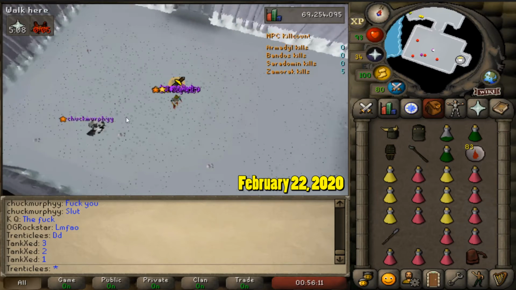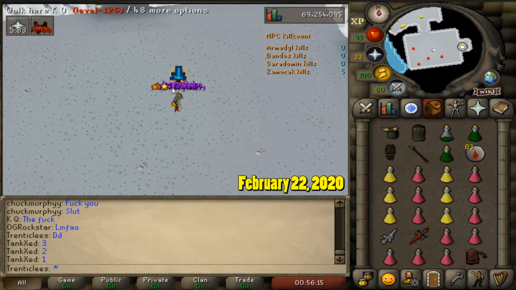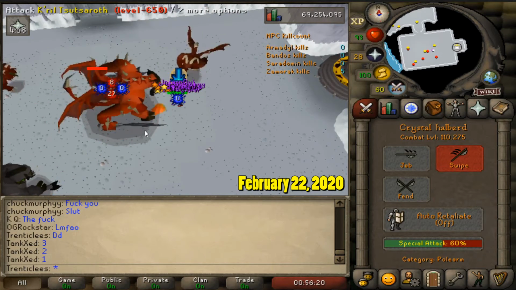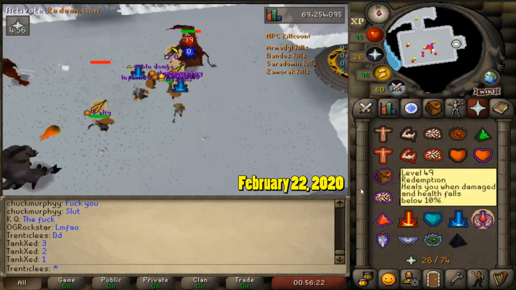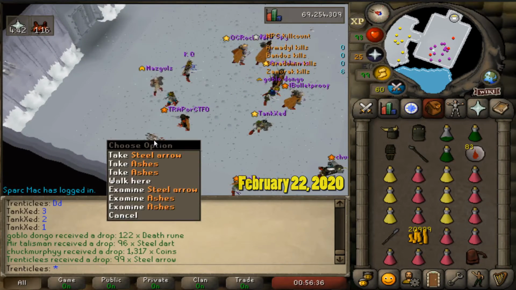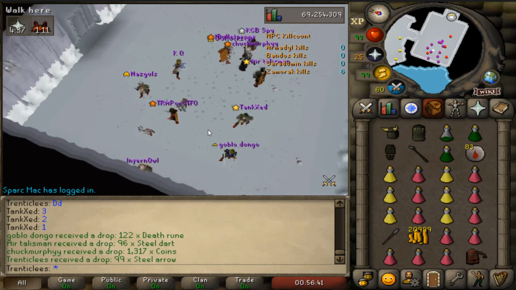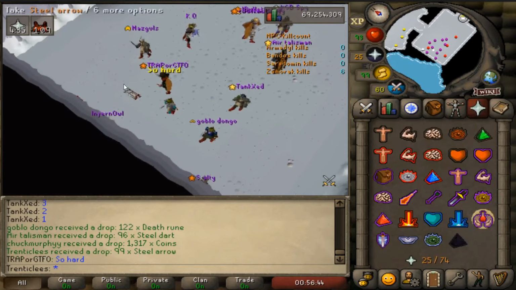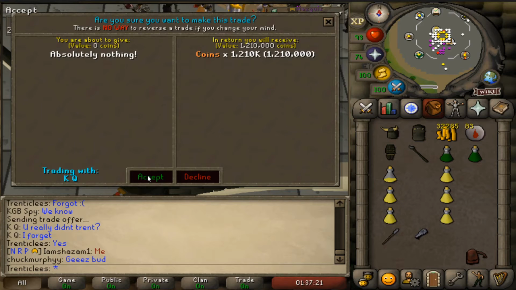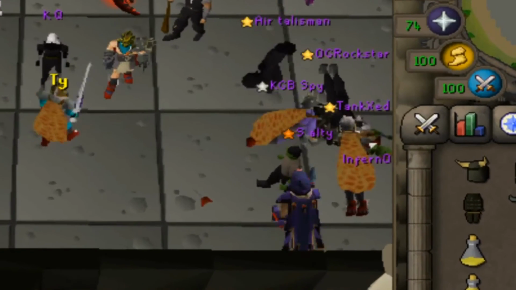So, our clan chat's having a Zami mass. Okay, yeah, the kills are going pretty fast. But yeah, we're gonna be splitting uniques, and we got a Zamorakian spear earlier, so that might be like a 1 mil split. And there's a split from the spear, 1.2 mil. Very nice.